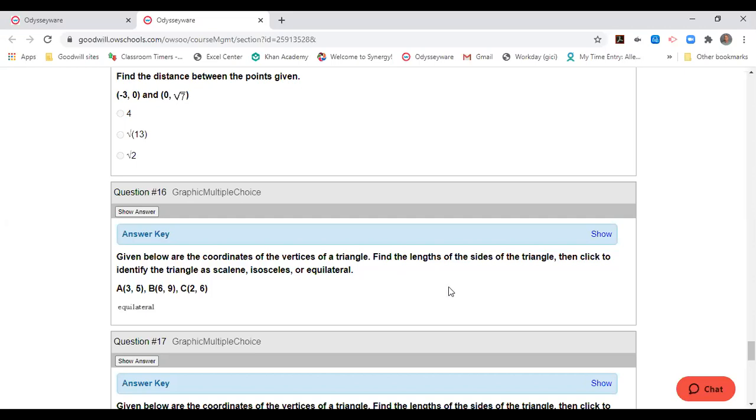What's that? Is it that two sides are the same length, but the third one's different? There you go. That's it. That's isosceles. You have two sides that are the same length, and their opposite angles from those sides are also going to be the same measure. Equilateral is the easy one. All the same, right?